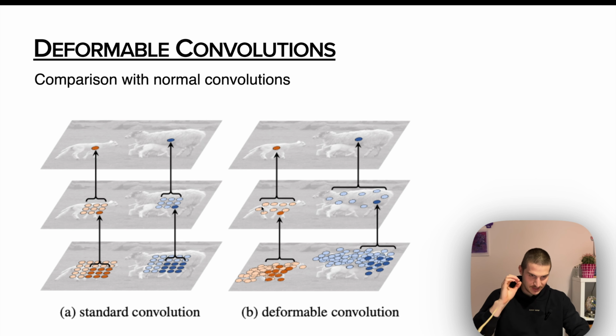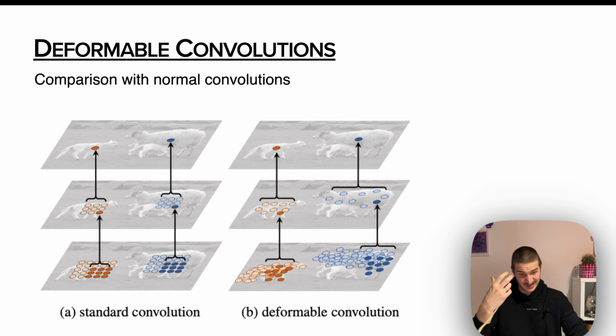So the idea behind deformable convolutions was to make it more effective to process images. If you look at the left part of the image here, this is the picture for normal convolution. So we have our 3x3 convolution, and we've talked about before that you can apply several layers of such convolutions, and that causes the effective receptive field to increase. So in here we can see that the receptive field for this point on the dog actually covers pretty much the whole dog. And it works. It was actually proven that it works. Most of the modern models use that.